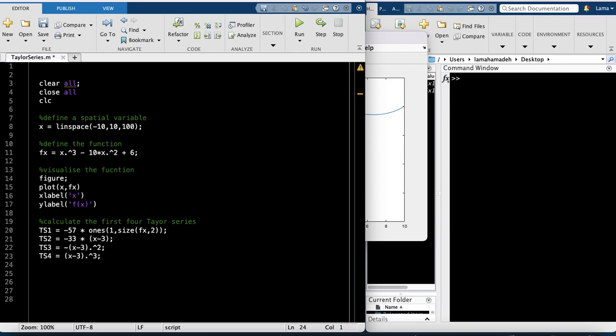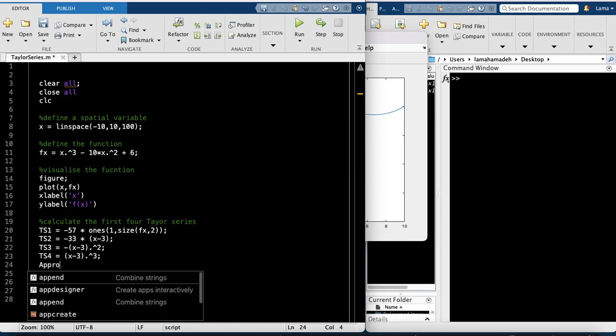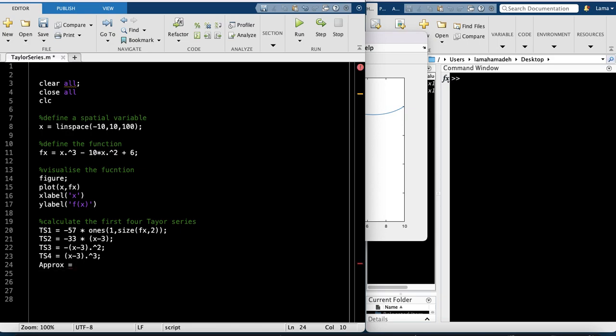All right, I'm going to say an approx here, the approximate function, which is ts1 plus ts2 plus ts3 plus ts4. So this is the first Taylor series term, that's the second, that's the third, and that's the fourth term of the Taylor series.